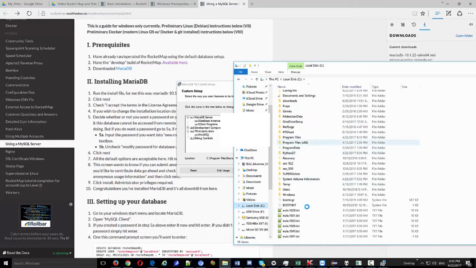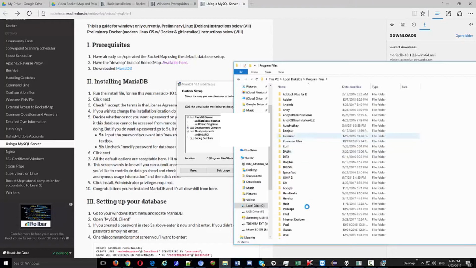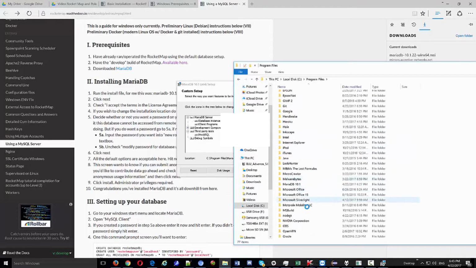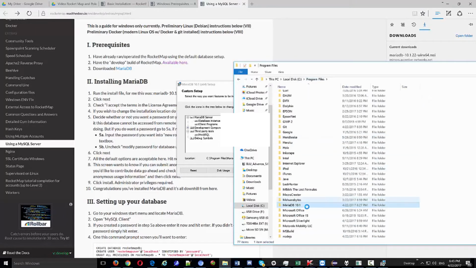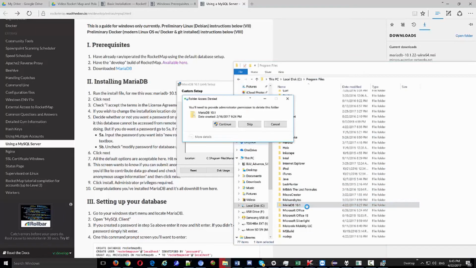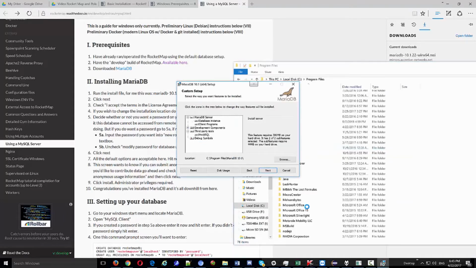It's going to be located wherever you installed it. For 64-bit, it's going to be in Program Files, and for 32-bit, it's going to be in the x86 one. So let me just go here and delete it. Okay. Fresh new start, so you guys can feel comfortable that I don't have every single thing installed.